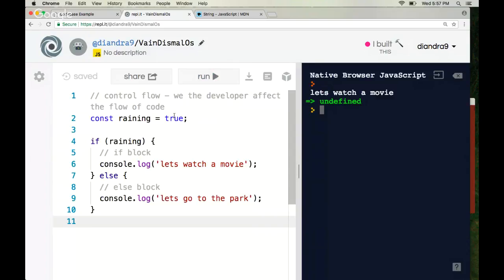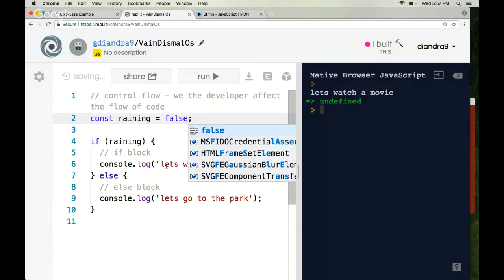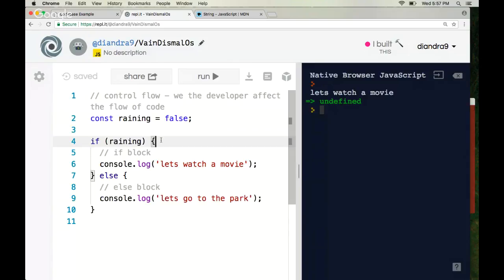And so because it's raining right now, the if statement is run and we get this console log that says, let's watch a movie. But when I get back to Bisbee, where it is the desert and it will almost certainly not be raining, though actually it's supposed to rain there this weekend, but that's totally unrelated to coding. Then we do raining equals false. And now the code says, let's go to the park.